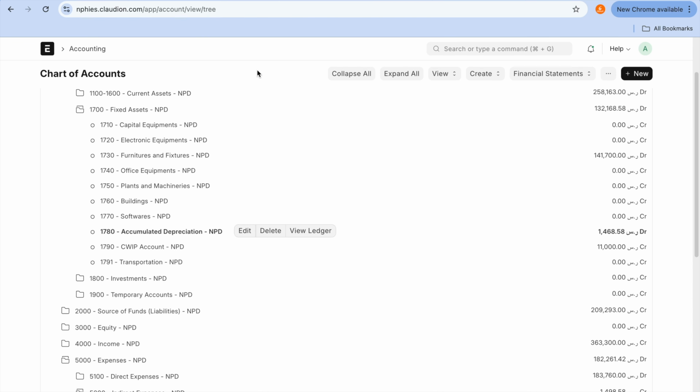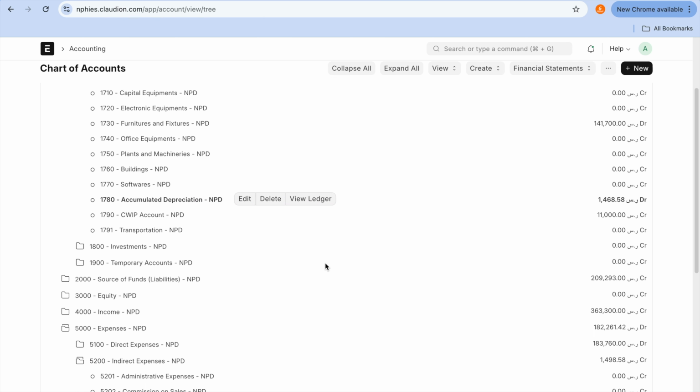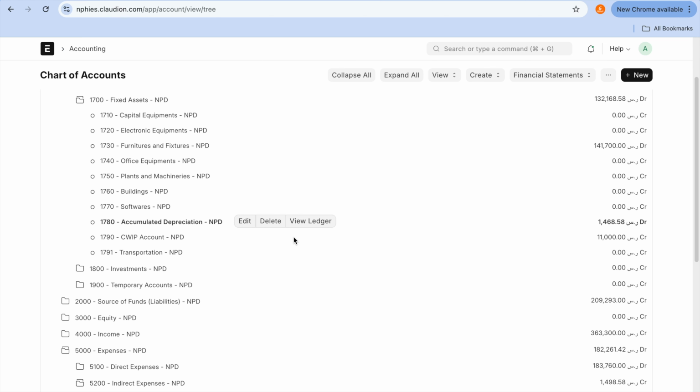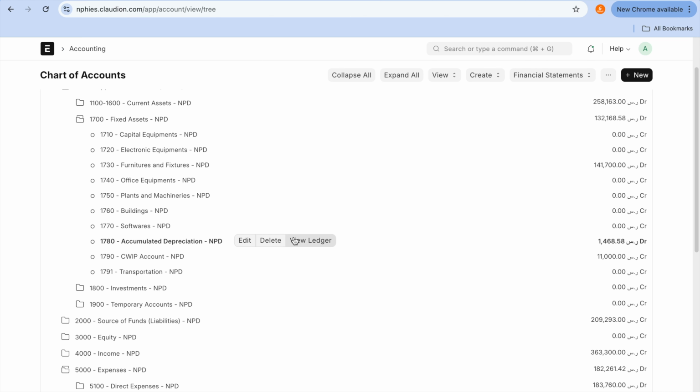So if you take the total of fixed assets, it will be down because of the depreciation, even though this account stays the same. On the expense side it will be added. So your profit will be down, because your expense is added, and your fixed assets will be down.